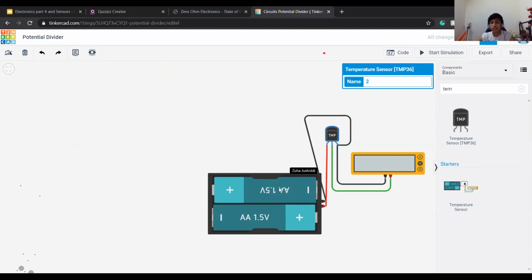Guys, have you all understood this? Has everyone understood a voltage dividing circuit? Yes or no? Yeah. What was that? Guys, 1 second. It started lagging for me. I can't see.